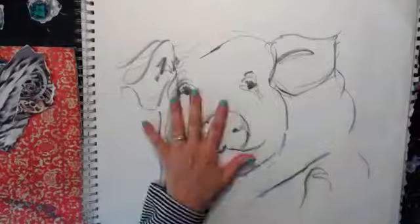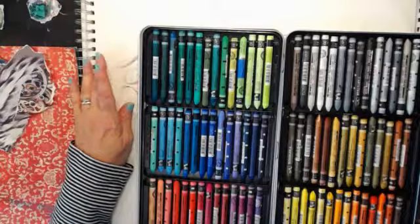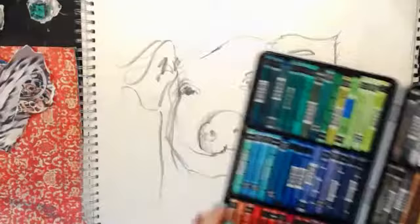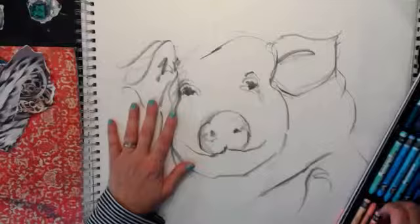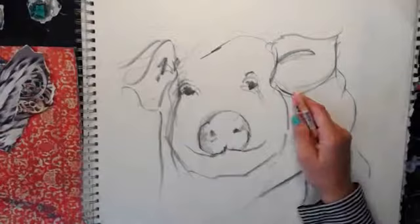I'm going to start like I usually do with just my water-soluble Neo color crayons just to get a base in. Then I go in with other pencil, color pencil, acrylic paint, a little of everything goes into these animals. So let's start with some nice bright pinks and kind of a flesh color for his skin. I'm just going to go with those two pinks. Everything else we'll do with paint and pencil.